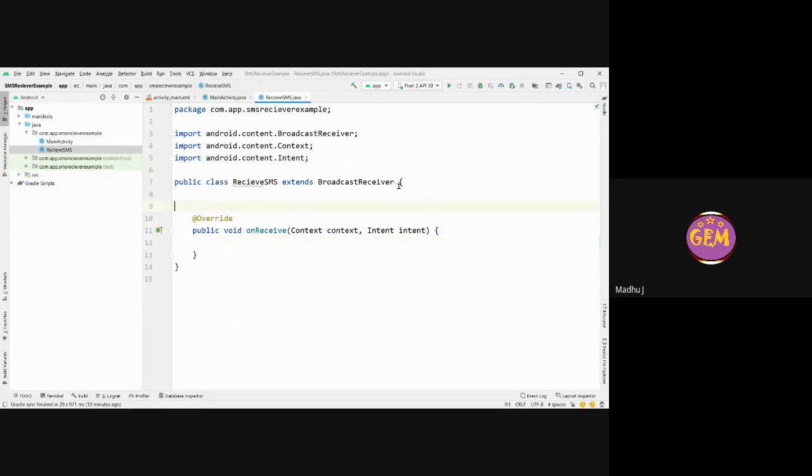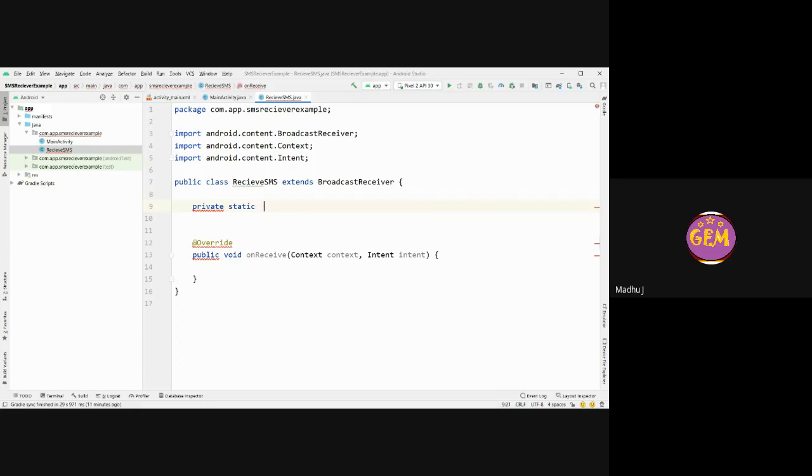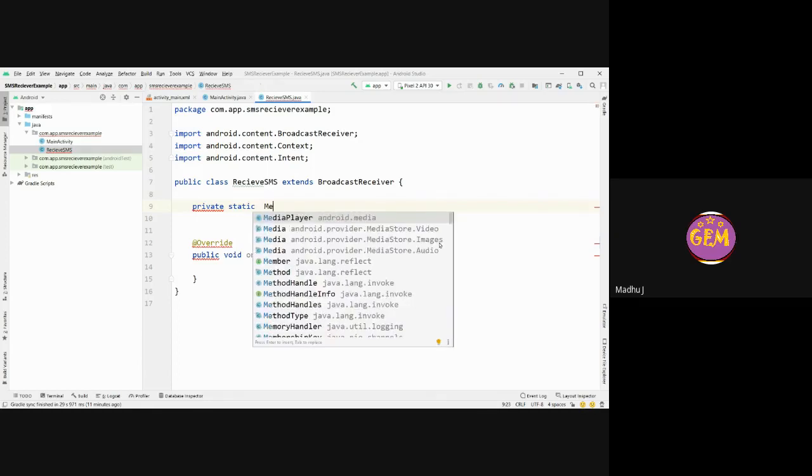Okay. So let me create a listener for this one. Whenever we receive a message, we have a message listener. That is going to trigger whenever someone sends us a message. So private static, MessageListener is an inbuilt listener for us.